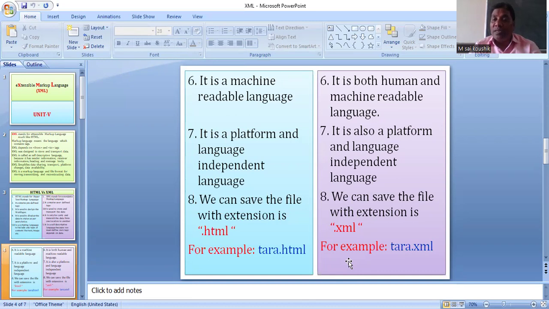At last, we can read that HTML is called machine readable language and XML is called human and machine readable language. XML is a platform and language independent language. Yes, there are no restrictions. We can run any kind of application in any platform, any language, Telugu, Hindi, English.